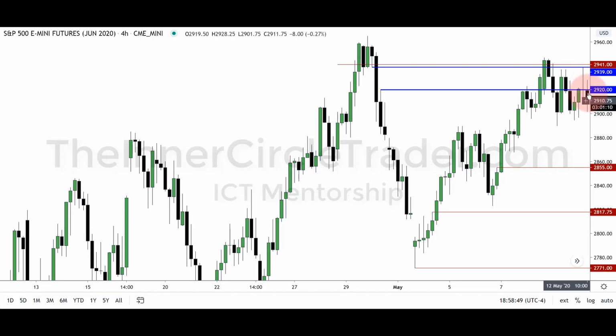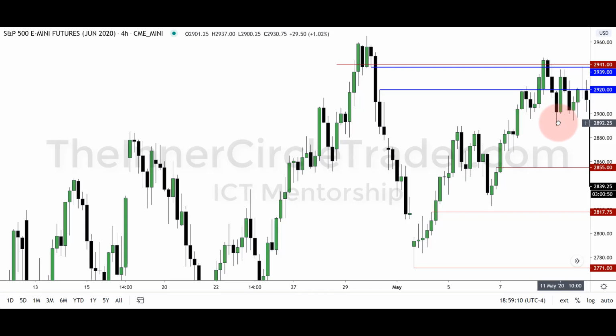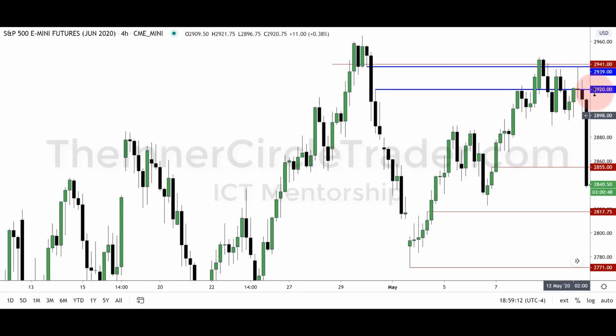Right here, I want to see price make an aggressive run below this low. Now, it may take 2 or 3 candles, but once it gets below that low, remember, I want to see it showing really meaningful displacement, not just like this low here, where we went below it just a little bit and then started to go the other way. It's got to go below here and really run. Next candle, bingo. This right here is a huge move.